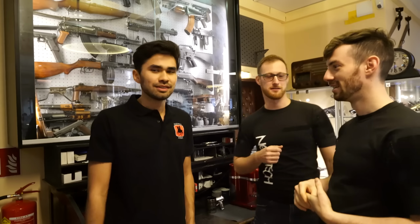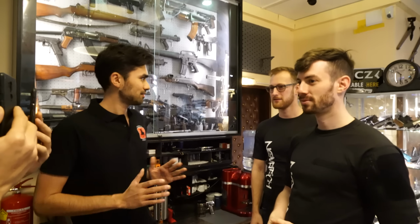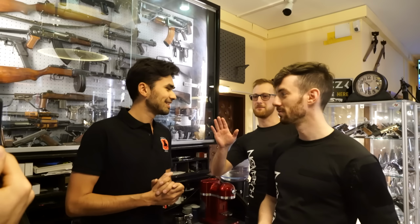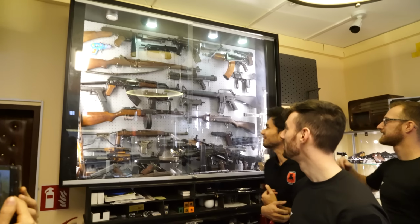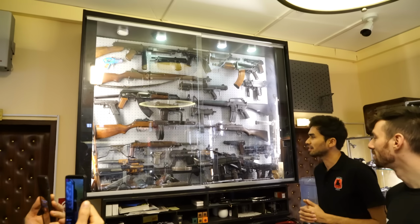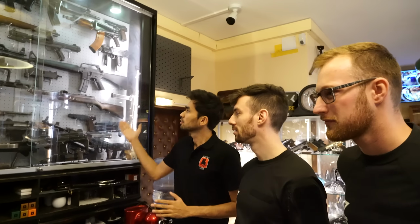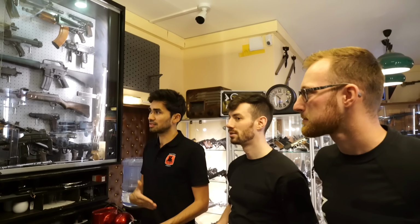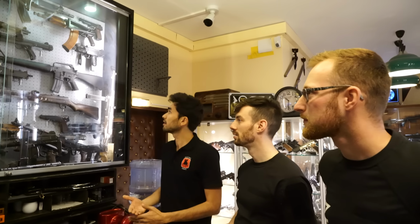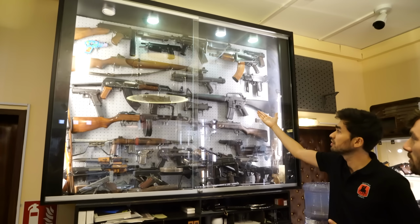The store, really. So basically, all the guns you see here are live firing guns. They're real. No airsoft this time. Let's start here. This window right here shows the beginning of our full automatic gun collection. Those pieces here are from World War II, time-wise even before. Some classics like this M16A1 from the Vietnam era.